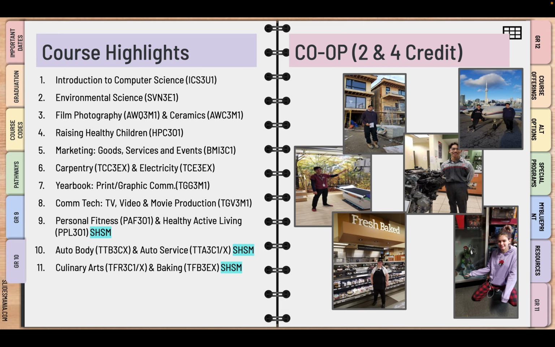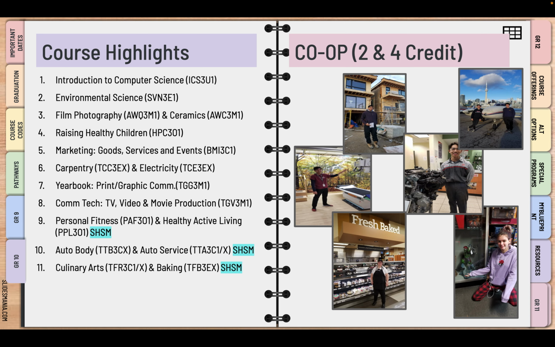One thing I do really want to point out is that final digit. If you see a 1 at the very end of your course code, that means it's a 1 credit course. That's 1 spot in your timetable. If you see an X, this is very common when it comes to tech courses, that X means it's a 2 credit course. So that takes up 2 spots. So please make sure you're making a note of that when you're choosing your courses.